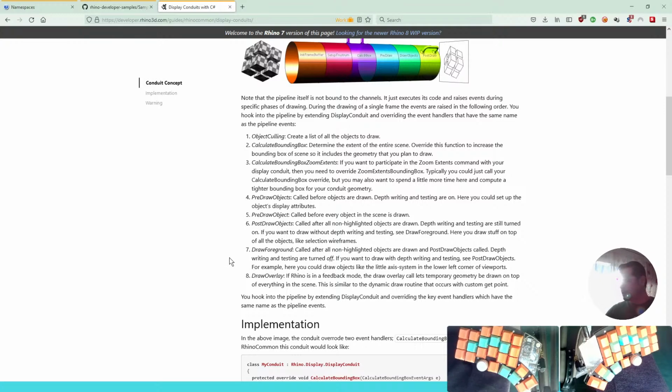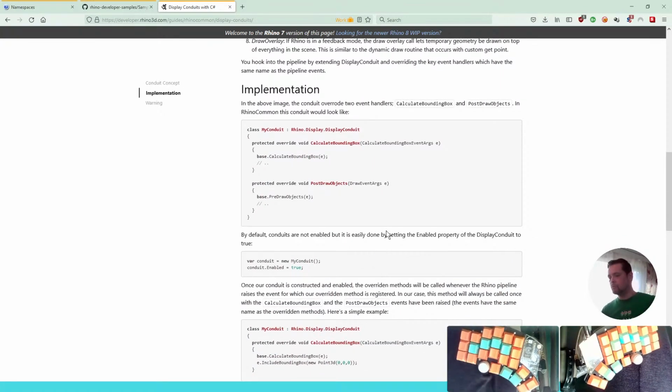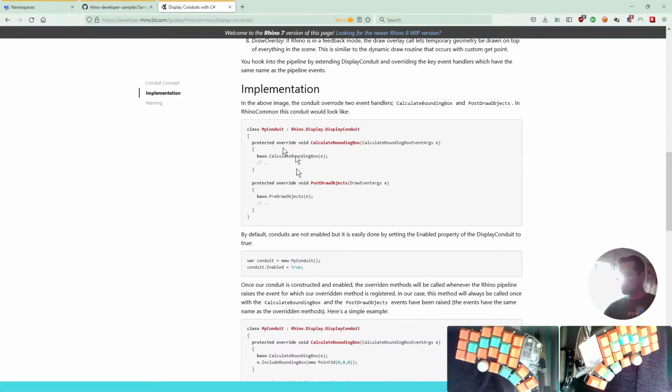For us in this stream, we are going to be looking at calculating of the bounding box, and we are going to draw in overlay, and there's actually also a small implementation example for that, and this is something that we are going to build up on. I'll touch on these bits when we get to them.